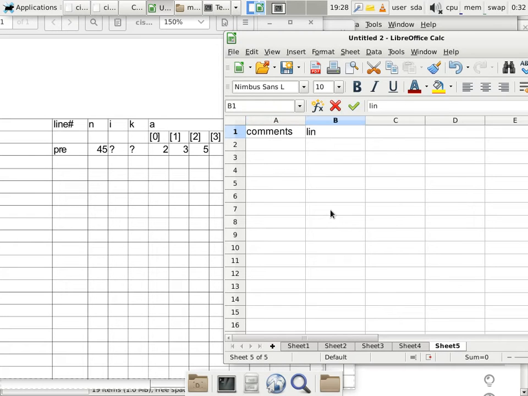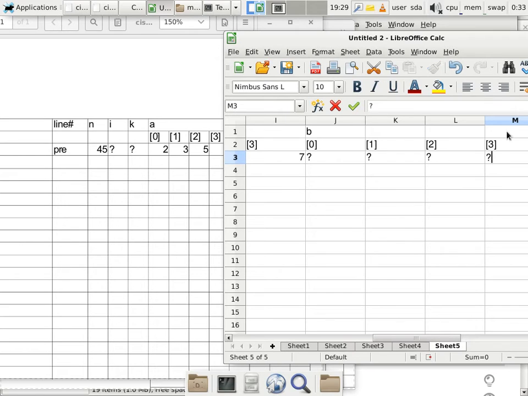So we have comments, line number, and array A. It has 4 elements, indices 0, 1, 2, 3, and the initial values are 2, 3, 5, and 7. Then we have array B, which also has 4 elements, brackets 0, 1, 2, and 3, and those are all unknown to begin with.